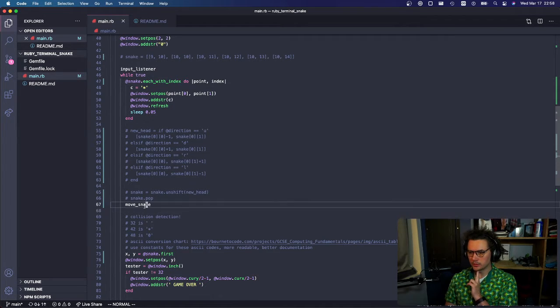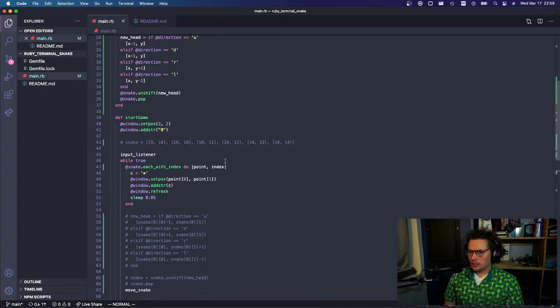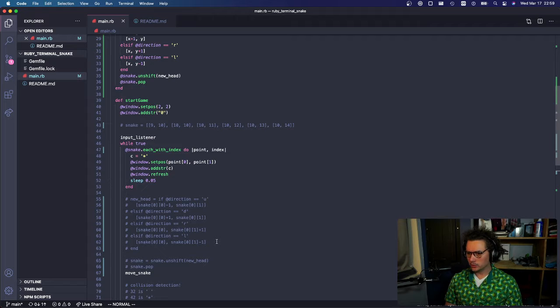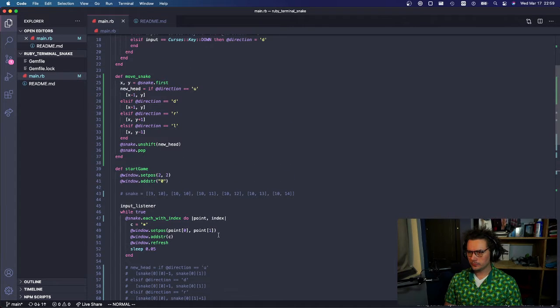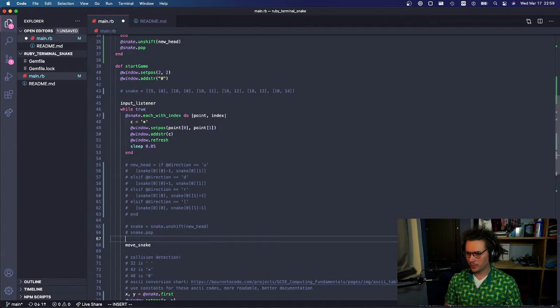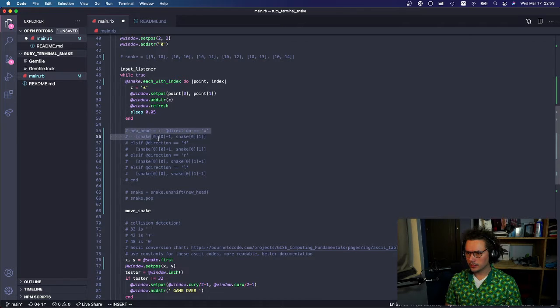Now why isn't it drawing everything? So I was trying to move stuff into methods just one-to-one without changing it too much, and then I could clean up from there. But it seems like something is very different from my move snake method and what I had before.